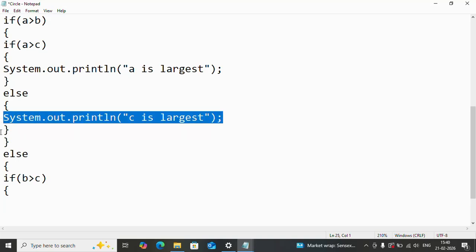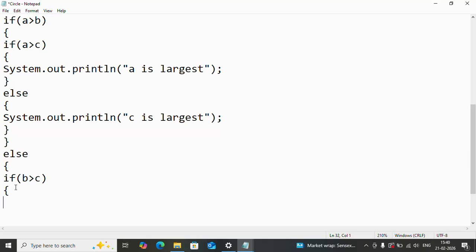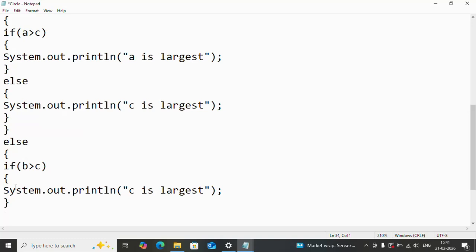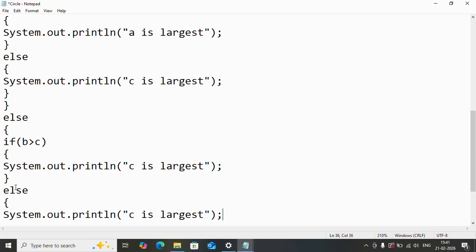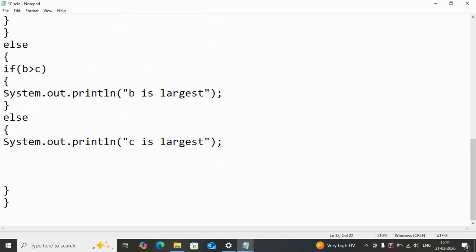Control C, Control V. C is largest. Okay, and just close the brackets and write else. Open the brackets and write the statement. I forgot writing this, b is largest. And then close the brackets.